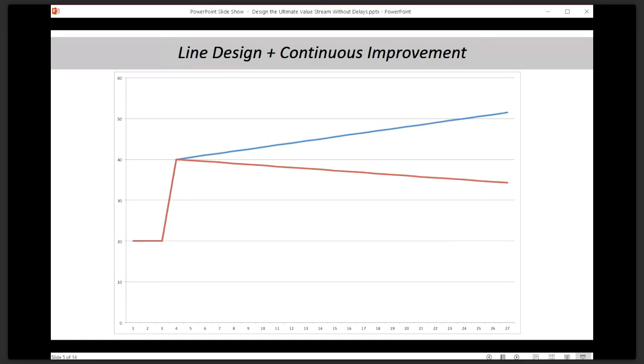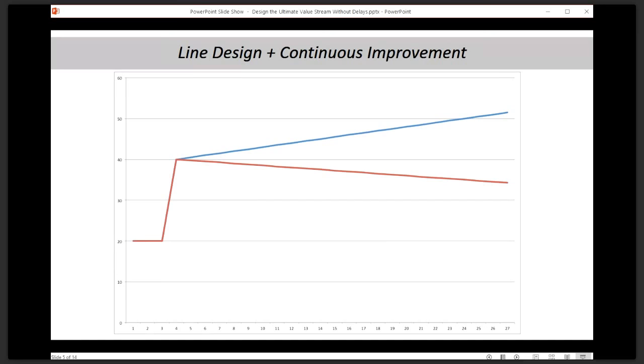And one great principle we heard at Toyota, and we're lucky enough to work with them, is any process that is not improving is degrading. Well, but we did everything possible to stabilize the process. We put in place standard work, and we did all these great things. If you do nothing to the process, it will degrade. The only way to prevent the process from degrading is to implement Kaizen and improve it forever. So that's pretty much what this is trying to show.